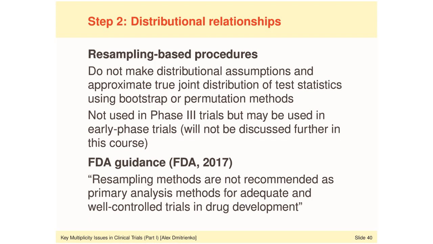But at the same time, I would like to add that resampling-based procedures have actually found applications in clinical drug development. It's just not in confirmatory trials. For example, they've been successfully used in the so-called thorough QT studies that are conducted for virtually all compounds to assess certain cardiovascular risks, and resampling-based procedures have been applied to construct procedures that control the type 1 error rate in the assay sensitivity analysis with a positive control when the positive control is compared to placebo. And this is just a quick example for your information.